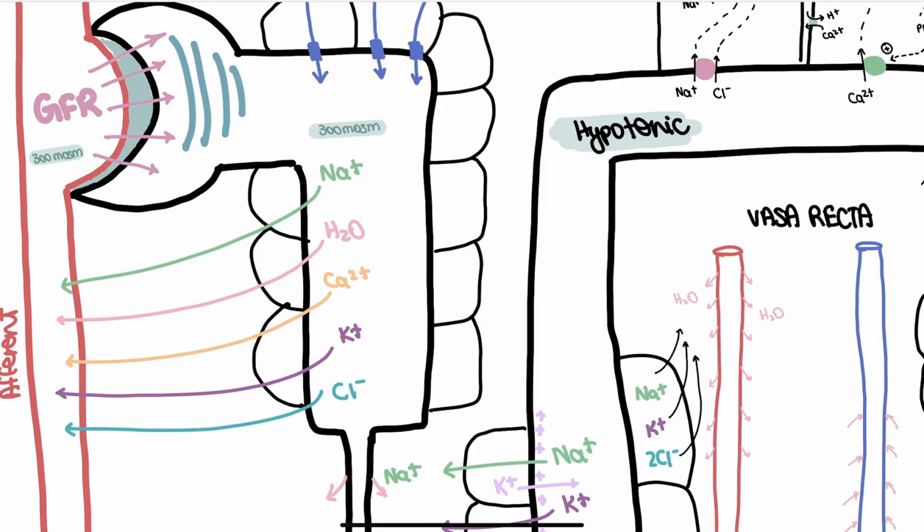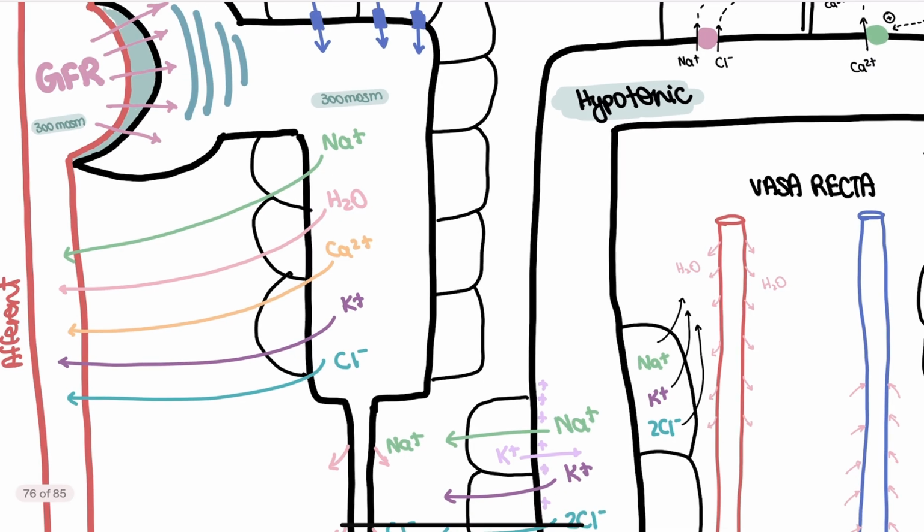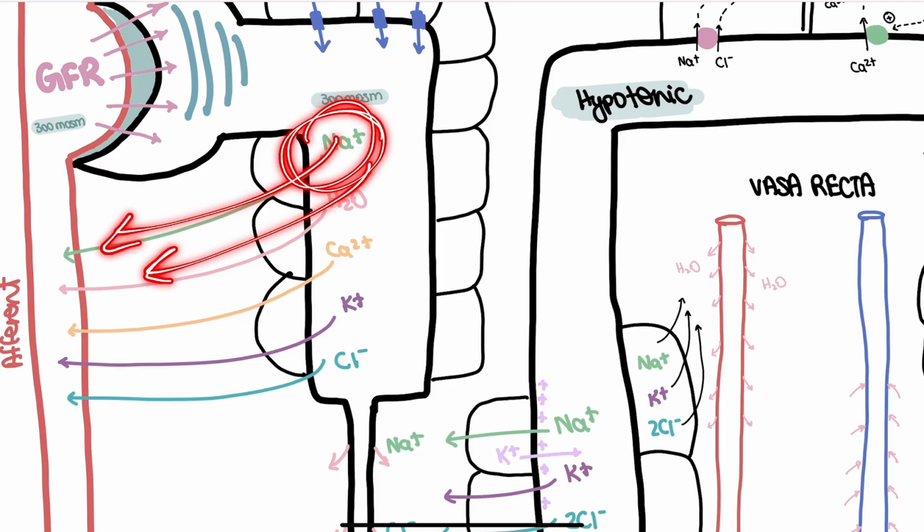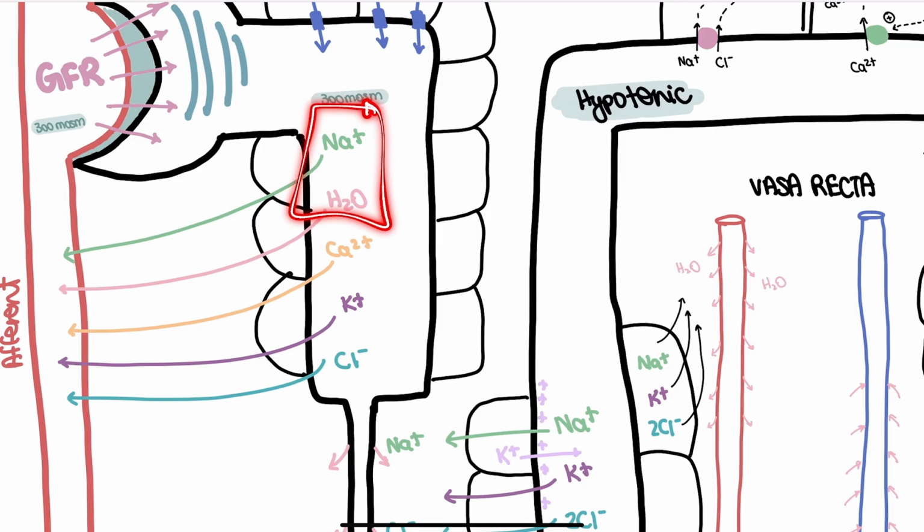There are specific channels in here as well. First you have the sodium and hydrogen channel, or the NHE3. And you also have glucose channels as well. So SGLT2, which is more in the early proximal convoluted tubule, and then the late proximal convoluted tubule has the SGLT1. You have that, and noting that wherever sodium goes, water is going to follow. So these two are friends.